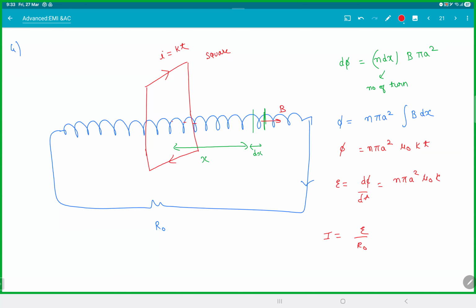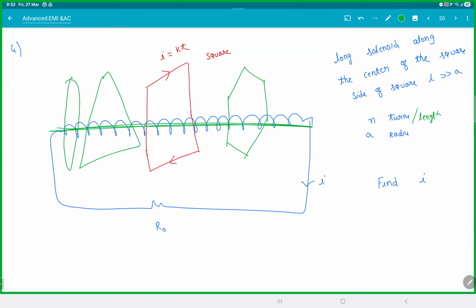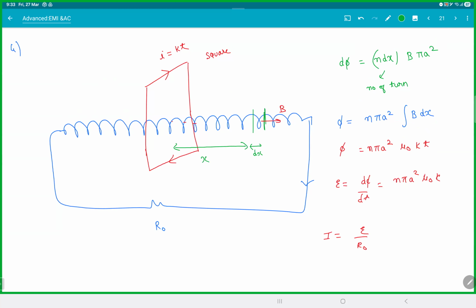And the best thing about this question is that this could be any shape. This could have been a triangle, a circle, or a hexagon. It should be a little symmetrical, and should pass through the center. As long as you're sure the B is horizontal, passing through the center, you can take any shape and the answer will be the same. Are you clear with the logic there?